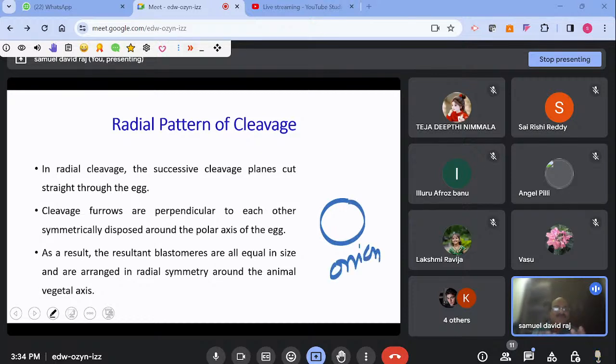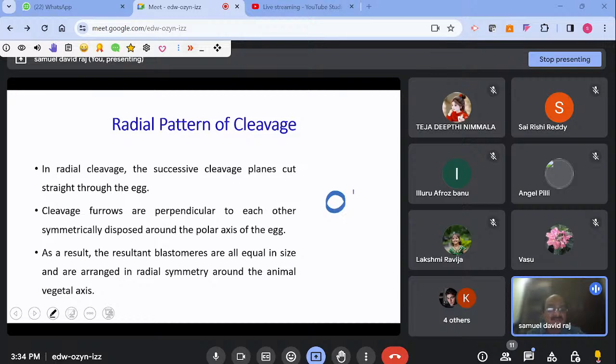An onion has a number of what we call peels inside, which we can consider as its organs, and they are said to be not just oriented against one axis, but organized in many axes, so that when you cut through this axis, you can find two equal halves. When you cut through this axis, you can find two equal halves. In any way you can cut, you can have two equal halves.